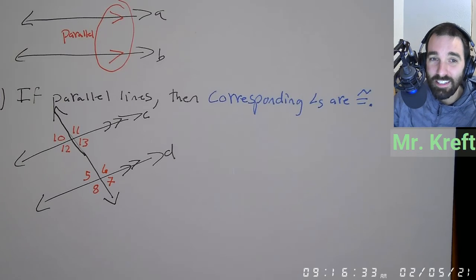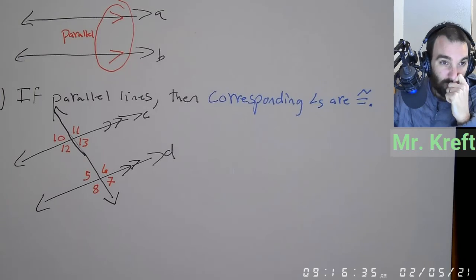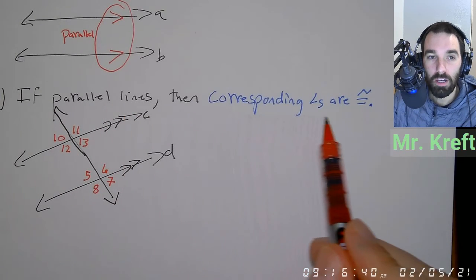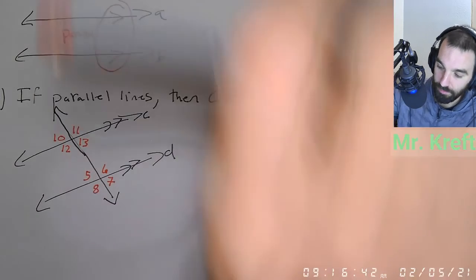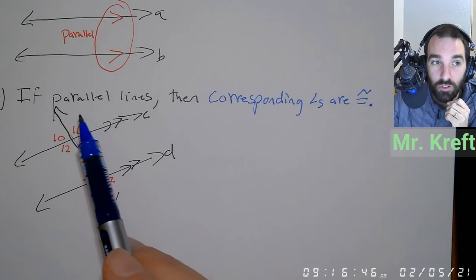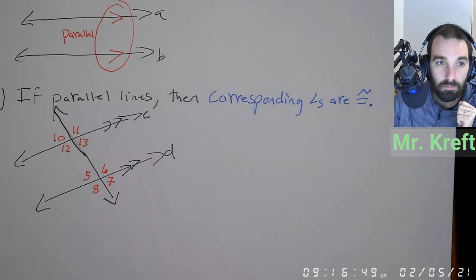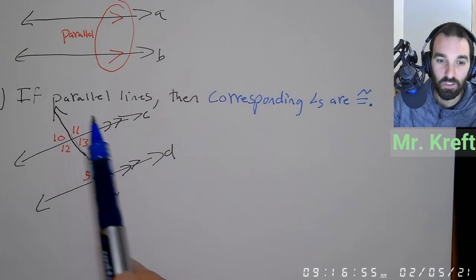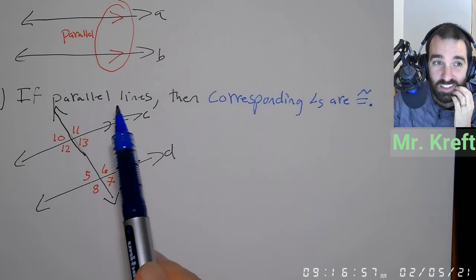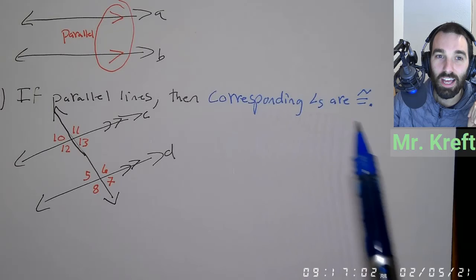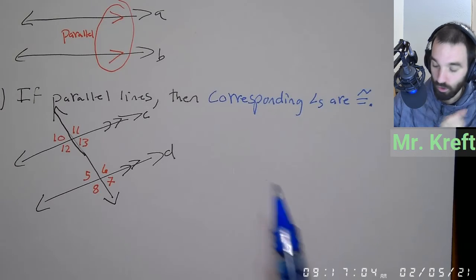So remember, when we're doing deductive reasoning, we're robots. So this is what we're going to do as robots. If parallel lines, then corresponding angles are congruent. Okay. So my robots, tell me, do we have parallel lines? Is this condition met? Yeah, this condition is met. You guys get it. So this condition is met. So then what has to happen? Corresponding angles are congruent. That has to happen.